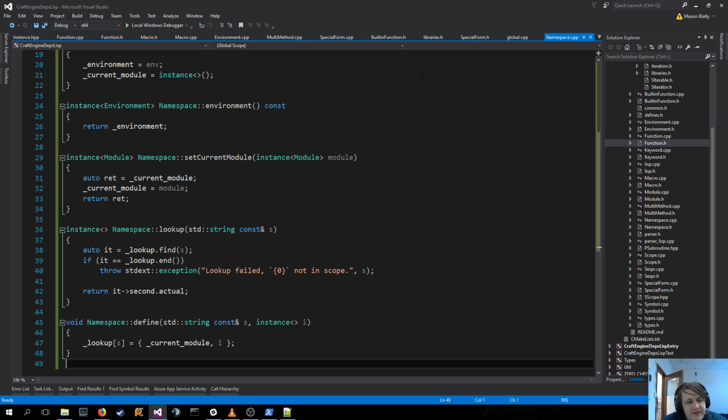So I think the current structure of the defines is part of the problem, where it's define a string and then the value for that string. I think it needs to be define a string, the value for that string, and a collection of metadata for that value.